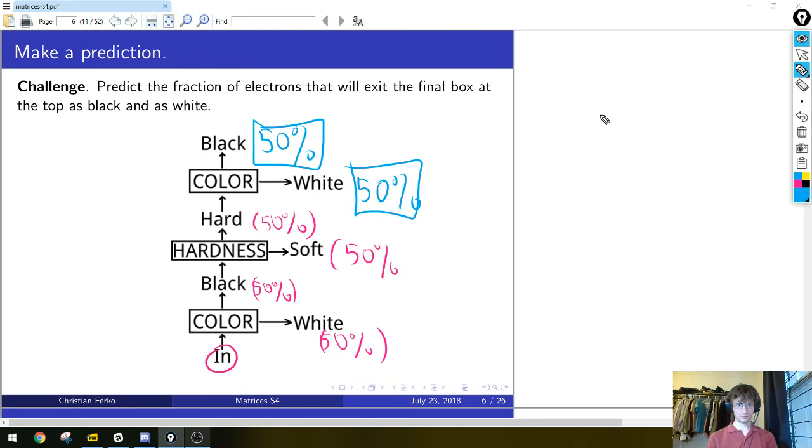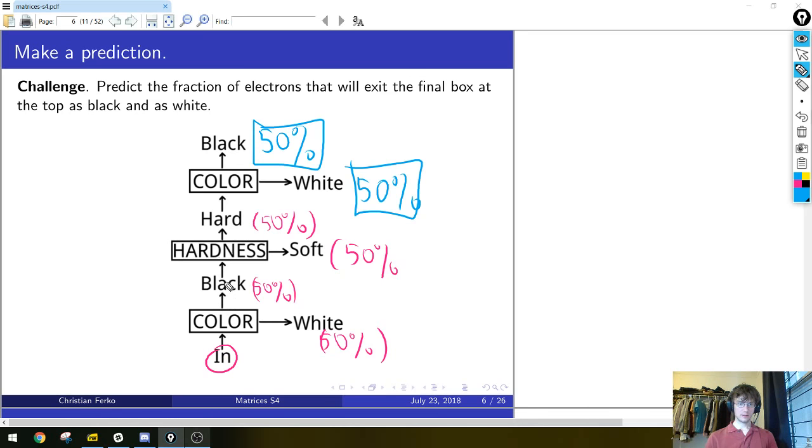What would happen if you were to, instead of measuring the hardness, just simply let it sit for the incredibly short time it would take to measure, and then take its color? By let it sit, you mean you wait for a while in this stream or something? What do you mean? Like just get rid of the hardness box, but have something happen instead that is absolutely nothing, that takes the same amount of time. Oh, very good.